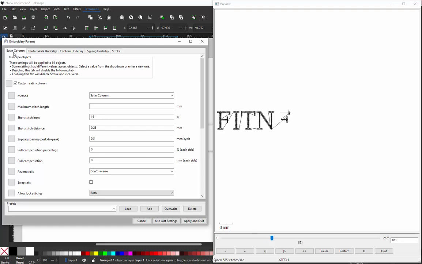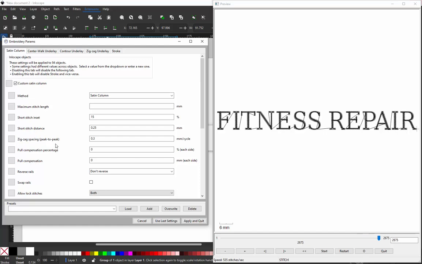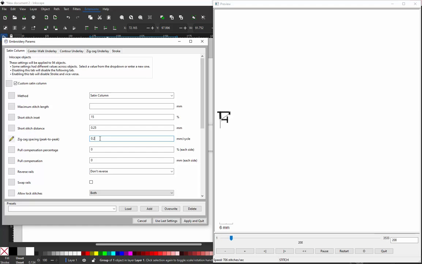So you can see here on satin column, there are some predefined parameters. The zigzag spacing from peak to peak is at 0.3. So if we wanted to increase that, or rather decrease that, that will ultimately increase our stitches.